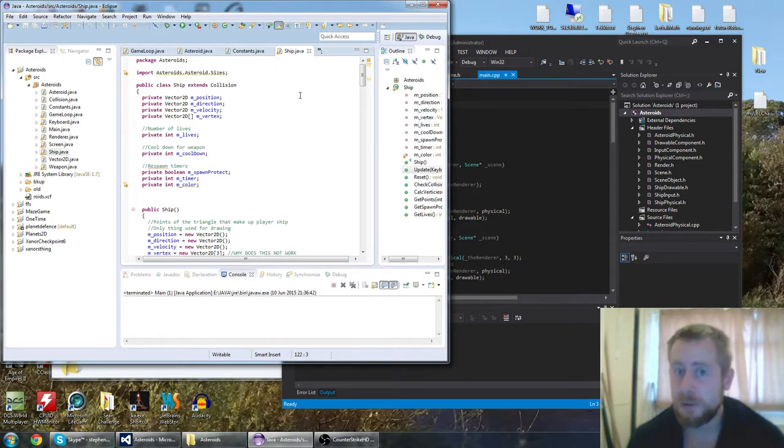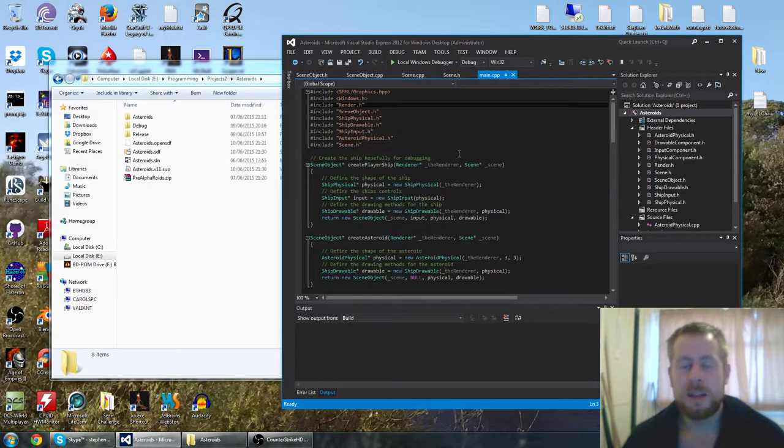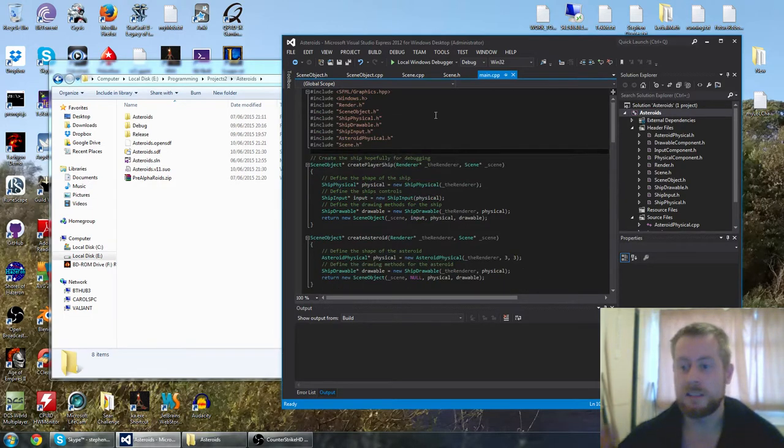Now, I've not finished it, and this is not a how-to video. The reason is, I'm trying this in a very different way to normal. I'm using a component entity system from scratch, and I've never done it, and it's turning out a bit weird. If I tried to make a how-to video for this, as I was doing it for the first time, there'd be maybe 5 minutes of good content, and then 55 minutes of me going, that doesn't quite work. So I decided not to do that, and I think I might just make little videos of where it's at and code little bits for you.